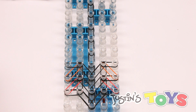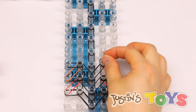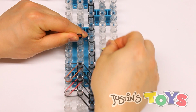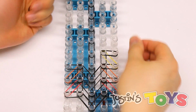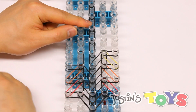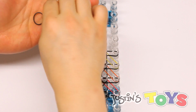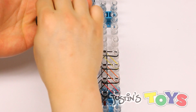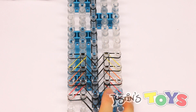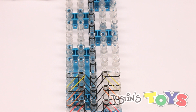Grab six blacks and two yellows. One, two, three, four. 1, 2, 3, 4. Right, so I'm just going to do that two more times before I just do it in fast forward all the way down to the end.